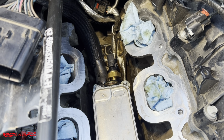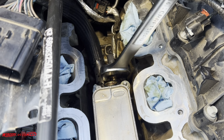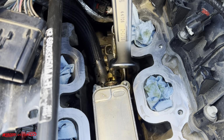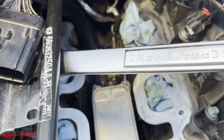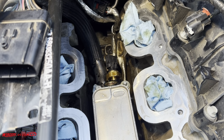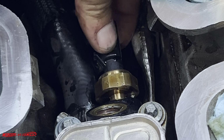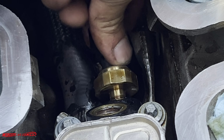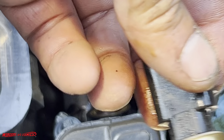I forgot that I bought a bunch of SAE wrenches for my new F-150, old school. And here's one and 1/16. So let's see. Oh yeah. Let me see if I can get this off with my fingers. Let me zoom in here. And this thing wasn't on all that tight either, by the way.